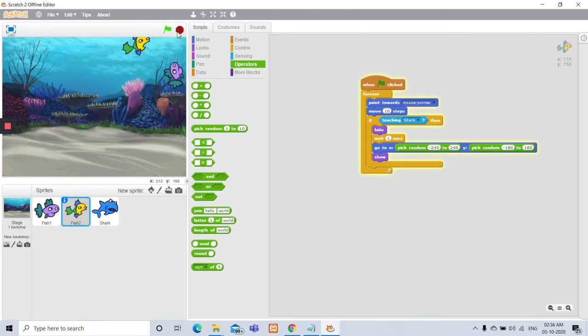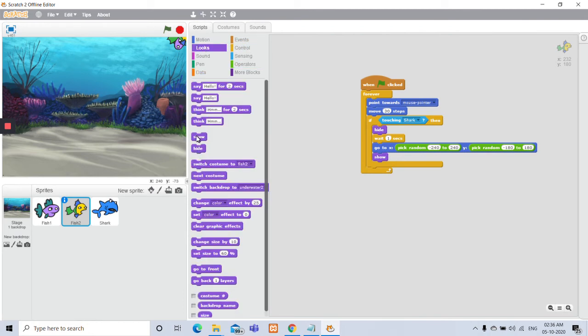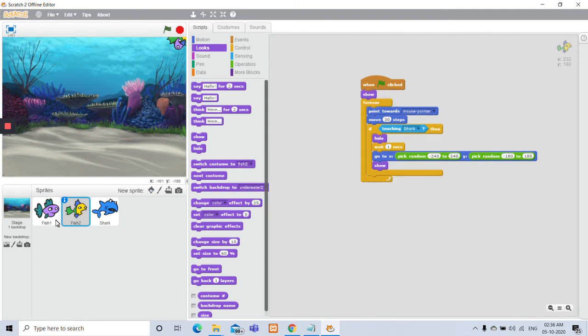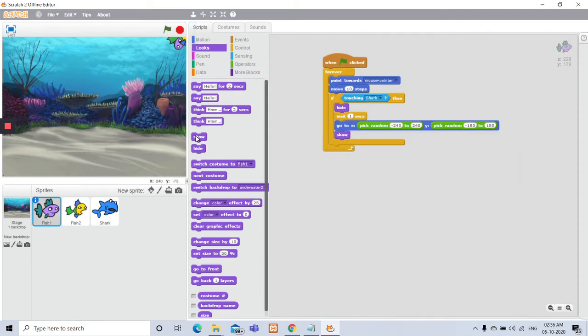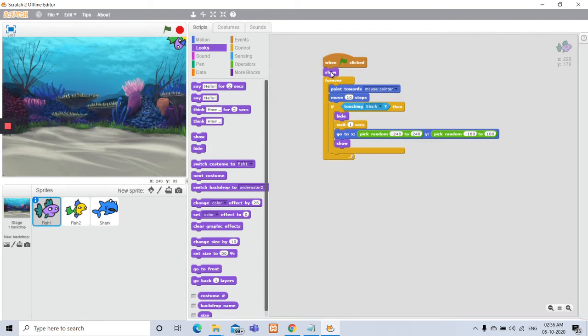We can change the motion and increase these steps to 30. Okay. Now let's code for our shark. So let's give show to all the fishes when the green flag is clicked.